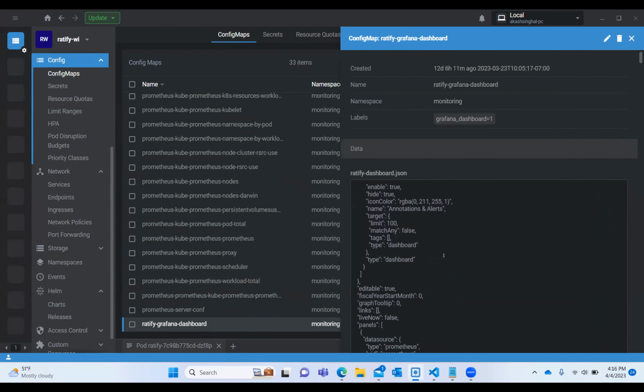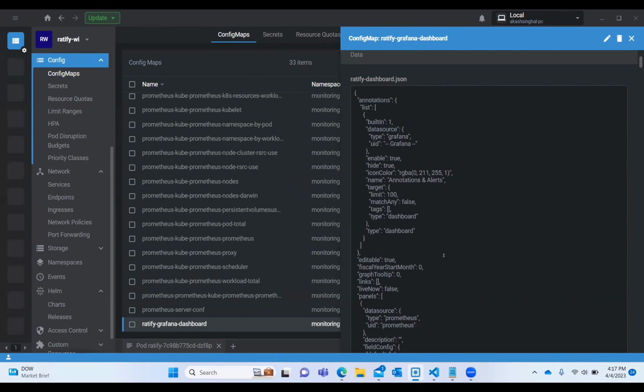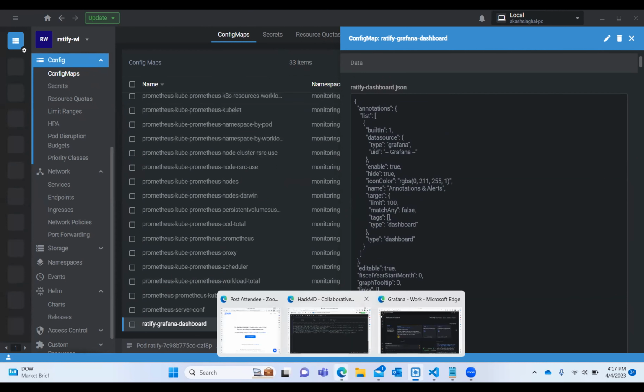It's a large JSON format of the different Ratify dashboards and graphs that we're providing to the user. Then using that, you can add the config map, and the Grafana Prometheus controller picks up that you have added a new config map, and it automatically adds it as a new dashboard collection that will show up here.